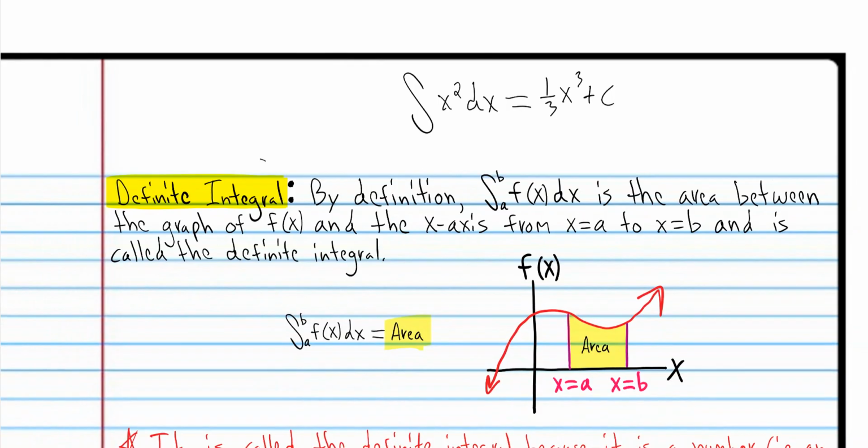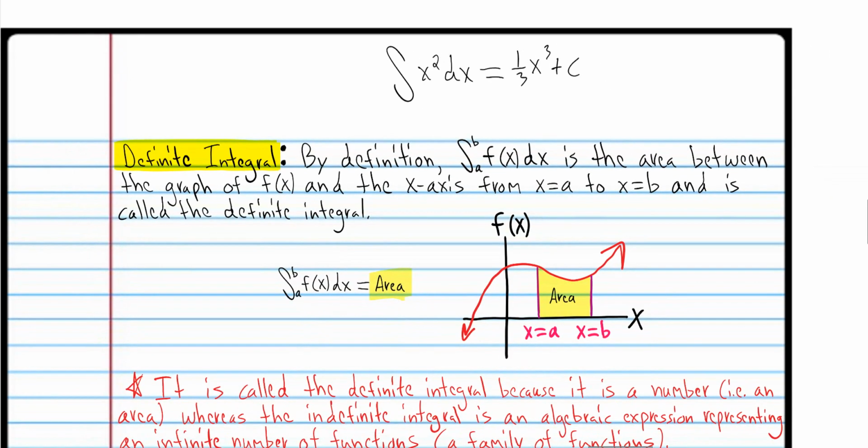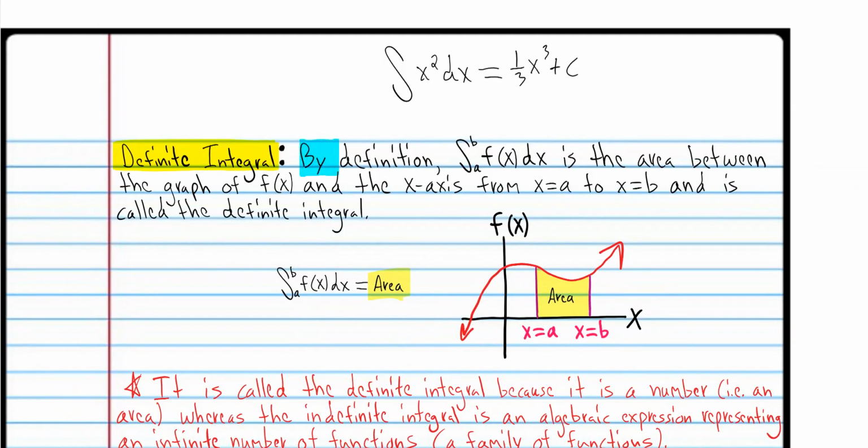Now we're going to learn what's called a definite integral. A definite integral, by definition, and when you say by definition, that just means mathematicians just decided that this is the way it's going to be. It's like when a person has a baby, they name the baby. They just say, I decide this baby is going to be George or Bill or Pete. You just decide that that's going to be the name.